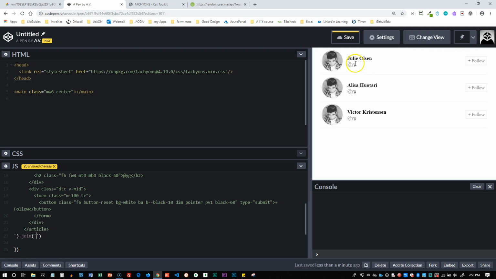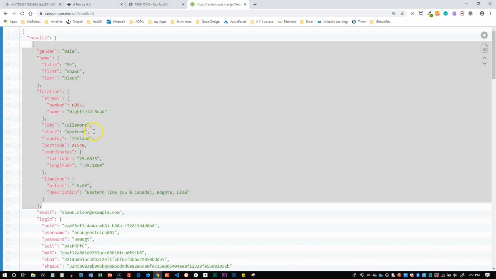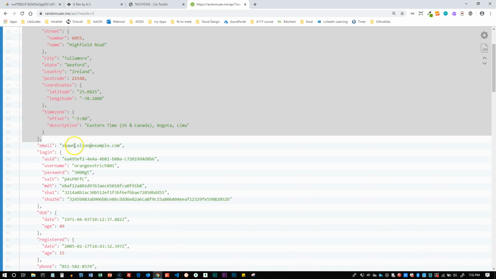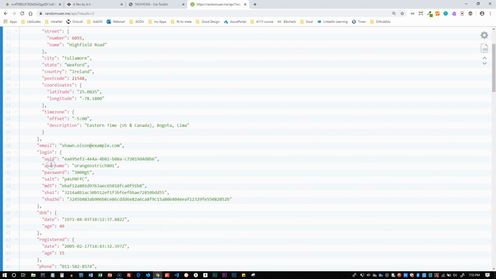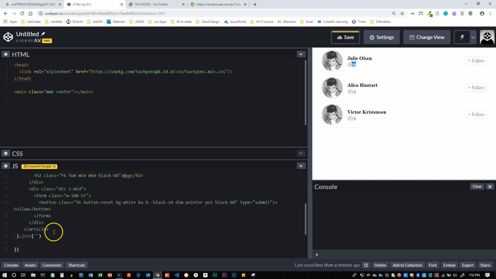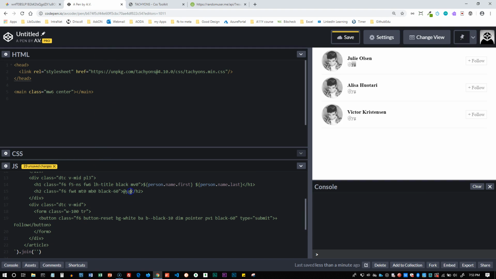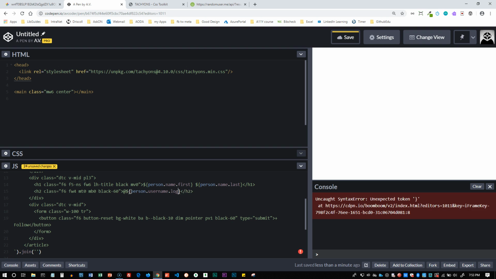There it is. Okay, let's do the same thing for the Twitter handle. Maybe we'll just use something here called username. Looks good. So that means I'd have to say person.login.username. So where's that? Here it is. I'd say person.username.login.